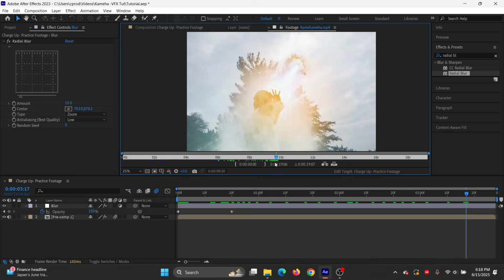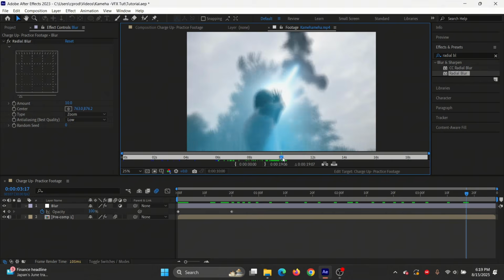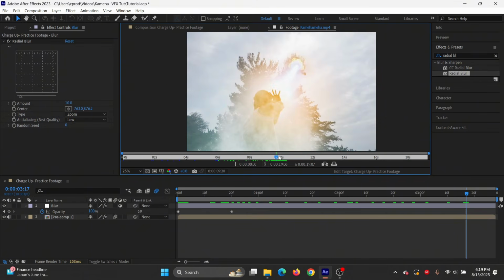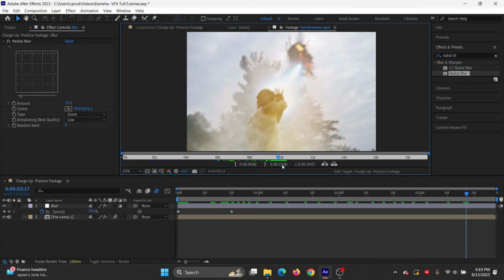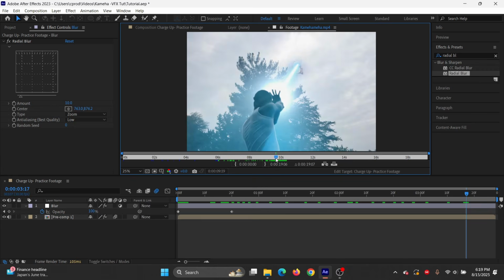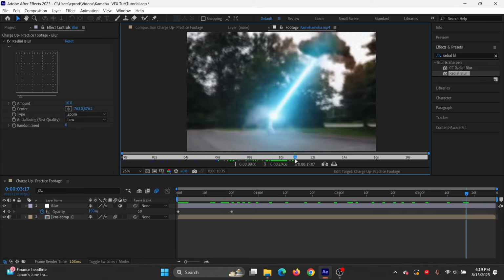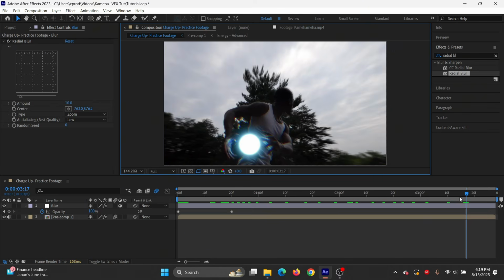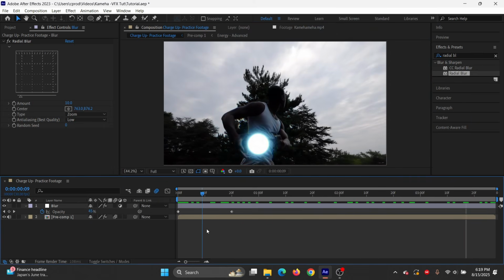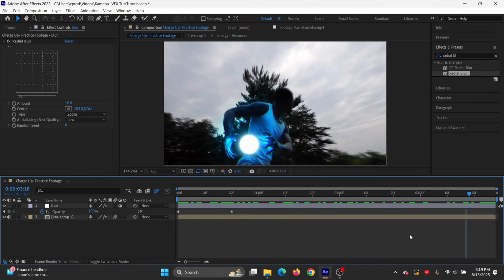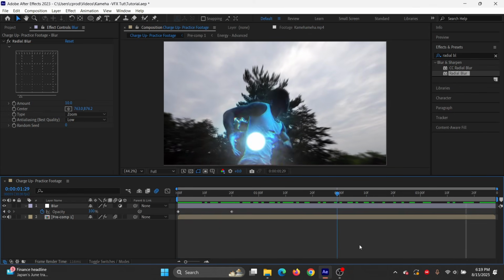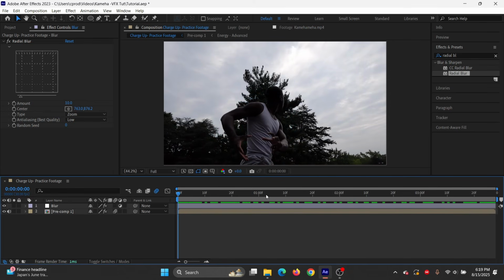Now, in the next tutorial, I'm going to show you guys how to create this cool blast, the blast beam and everything, and how to put the blast in front of your subject, how to create this explosion effect. Even if you pay attention, you can notice that the moment the explosion takes place, you can see the light also shines the same way. And then boom, boom, you know what I'm saying? Like you get that cool effect. So the thing about special effects is you want to pay attention to detail, right? Pay attention to detail.